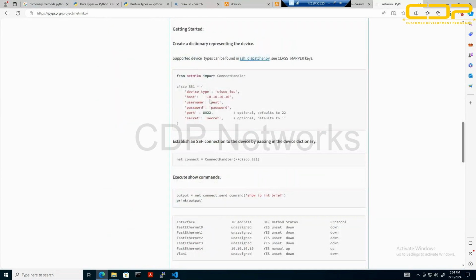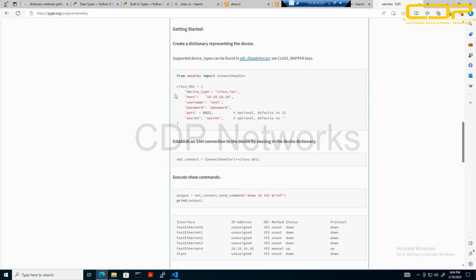So Python needs your router or switch credentials. What you have done is you created a dictionary, and there you have listed all your details: device type, host, username, password, port, secret, that is credentials, all the things.